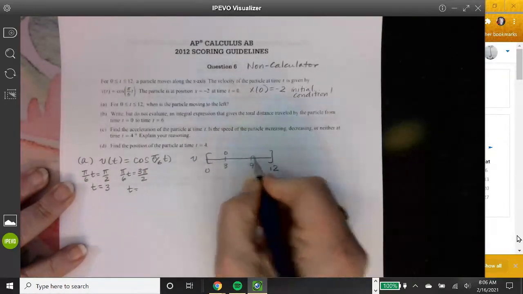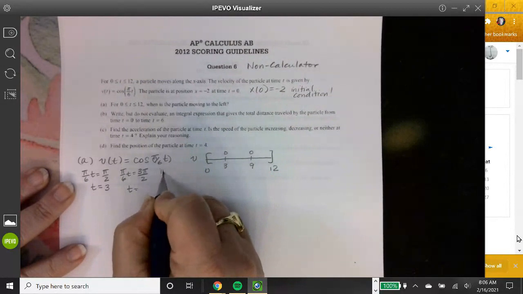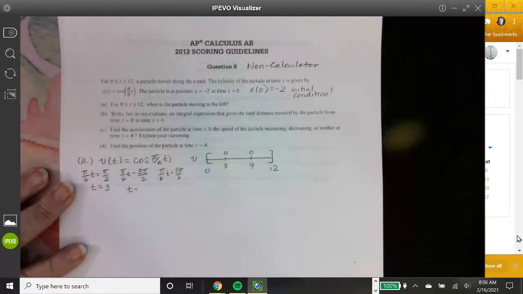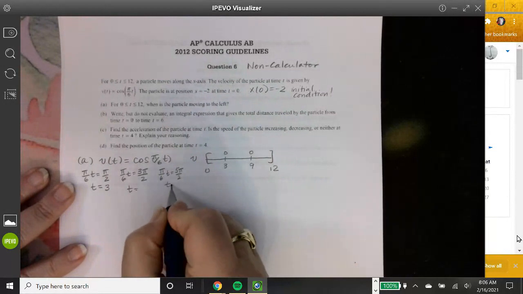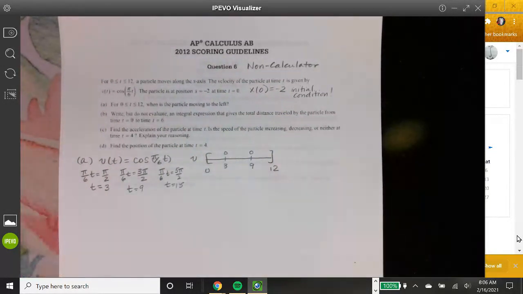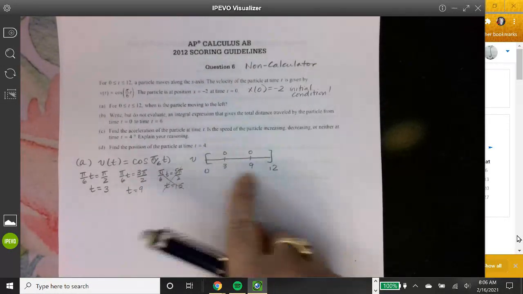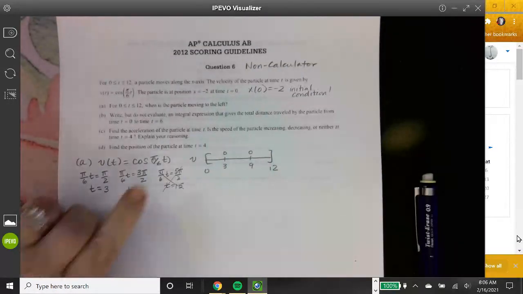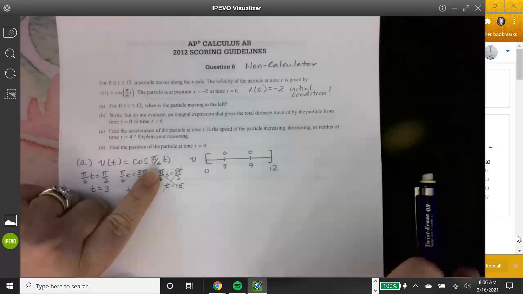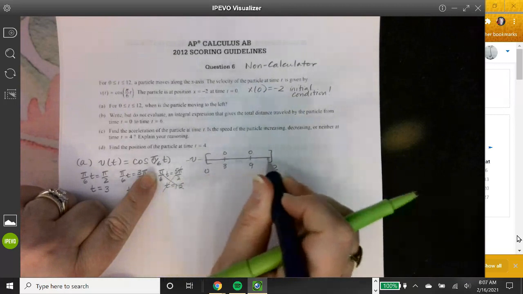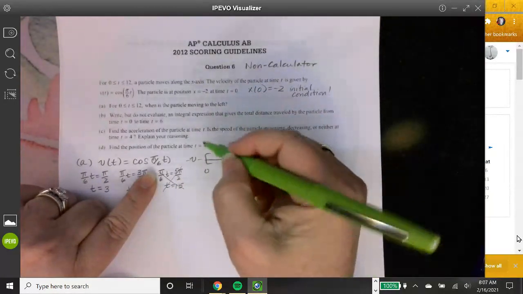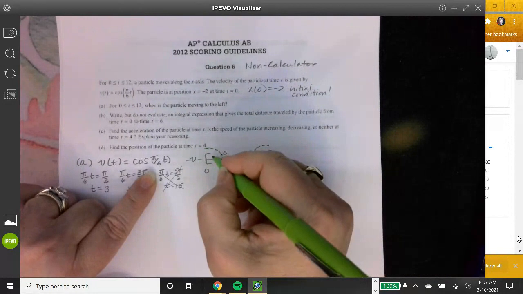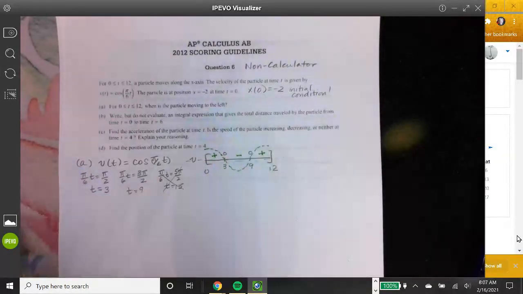And then I always go one more just to check. So this is going to be pi over 6 t equals 5 pi over 2. If I multiply both sides by 6 over pi, I get 30 over 2, which is 15. And guess what? That's not in the zone here, so I don't have to worry about it. And now I'm going to superimpose the cosine graph. Well, the cosine starts off the midline and up in amplitude. So my midline in this equation here is at 0, which is nice. And so I start up in amplitude, pass through my 0, come back up, and then pass through my 0 again. Okay, so this is going to be plus, minus, plus for my sign chart.